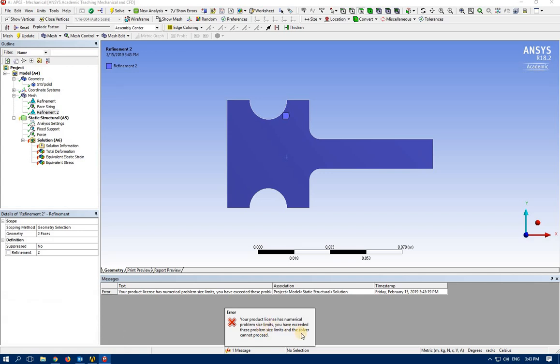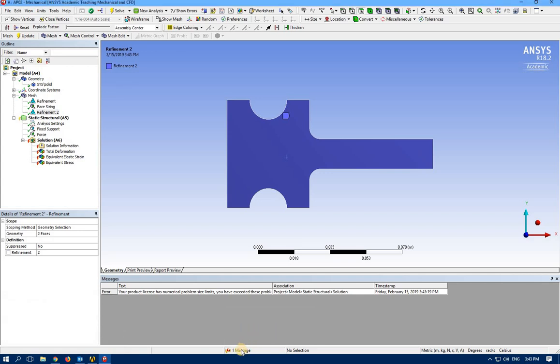Oh, we reached the maximum number of the mesh size we can have for academic versions. So refinement level 1.